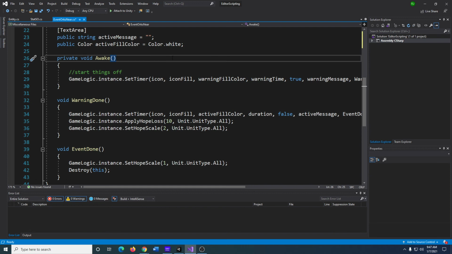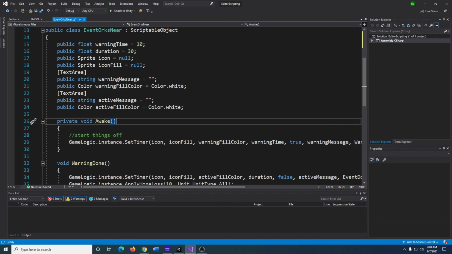But the advantage of doing an event like this is now that I have this event data defined, I can create a couple different variations of this event fairly easily as data. And then in different levels of the RTS, I can apply this data to the events. Put it in a timeline, so the game object gets turned on after a certain amount of time to control when the events fire, so on and so forth. So they are useful.